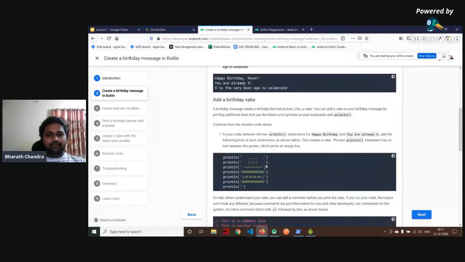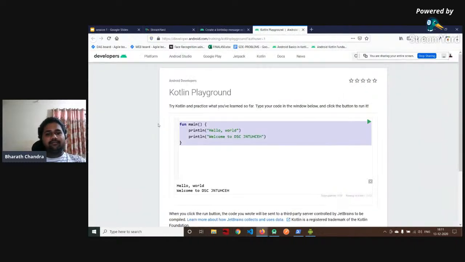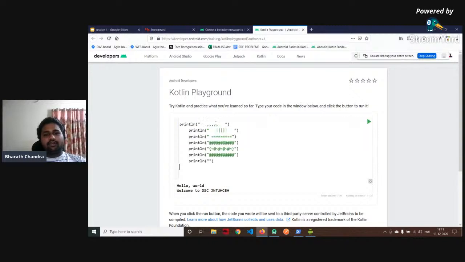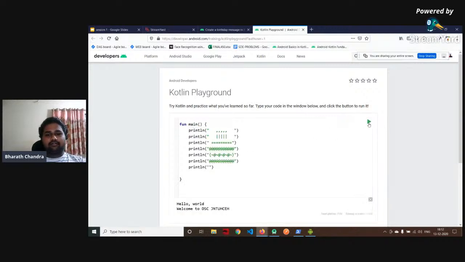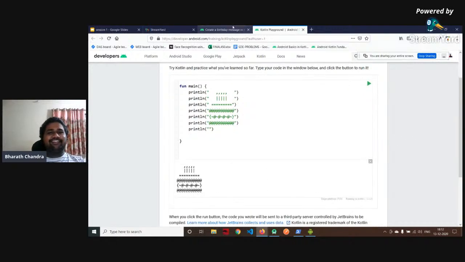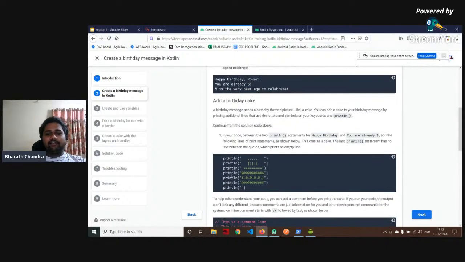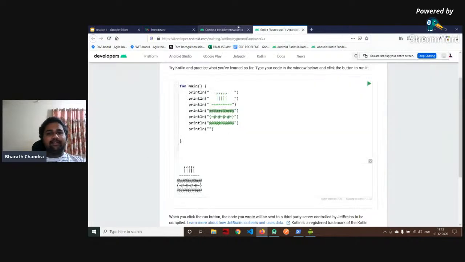When you run this code here, you will get a birthday cake out of it. Sorry, I think I should place that in. Voila, birthday cake. This is some kind of play with symbols.